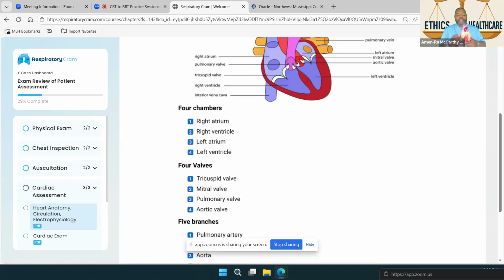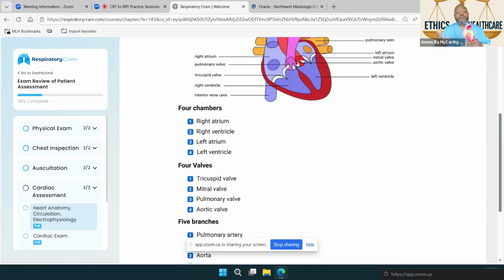All right, so just looking at that, the blood returns. Remember this, and make sure you understand this and remember this, so that you will have questions that may ask you what is the next stop for blood after it leaves this or that, right? And then you got to know, oh yeah, that's this chamber or this valve or whatever. Be very careful because they're going to be very specific, right?